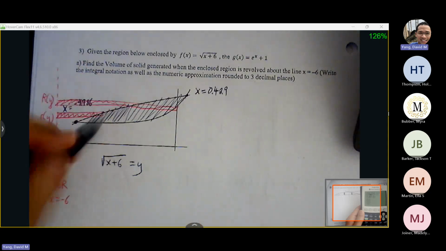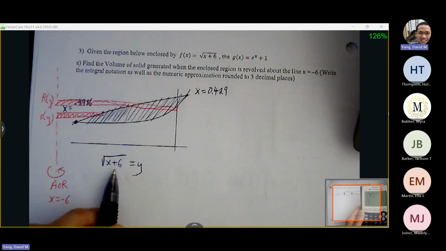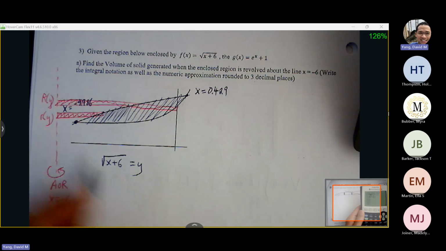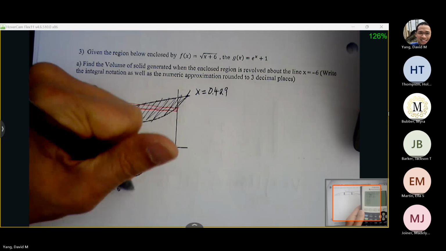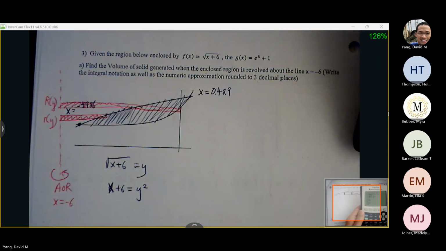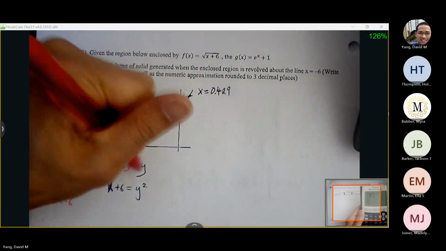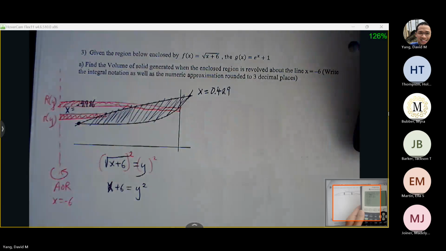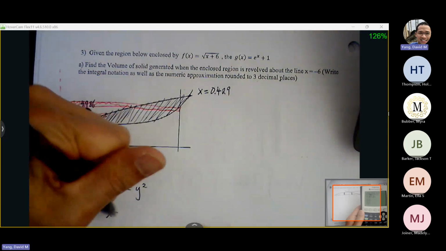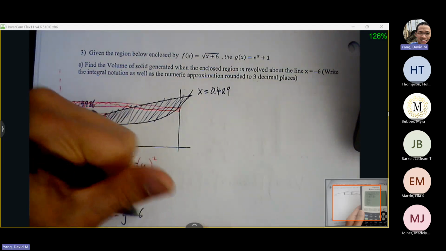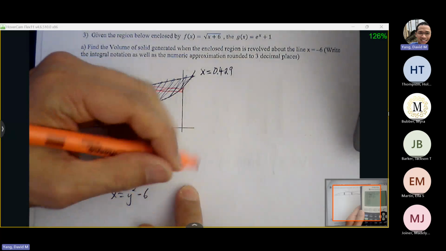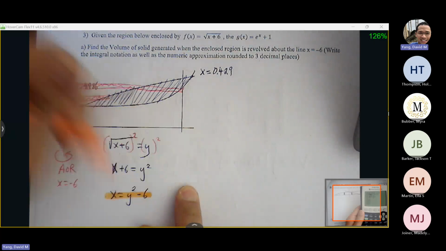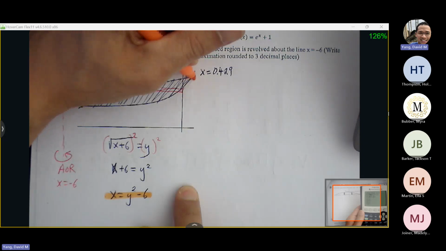Do the square root first. Y equals square root of x plus 6. If I want to solve for x, I'm going to square both sides. X equals y squared minus 6. So x squared equals y squared minus 6. Let me color code it here. So this is the radical function, which is the one on top.